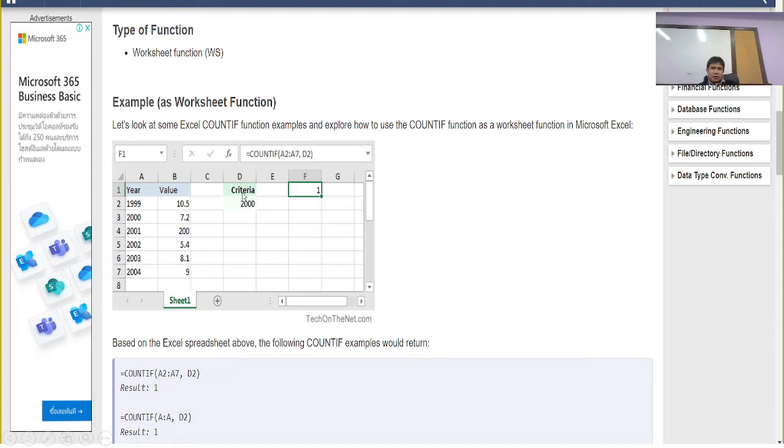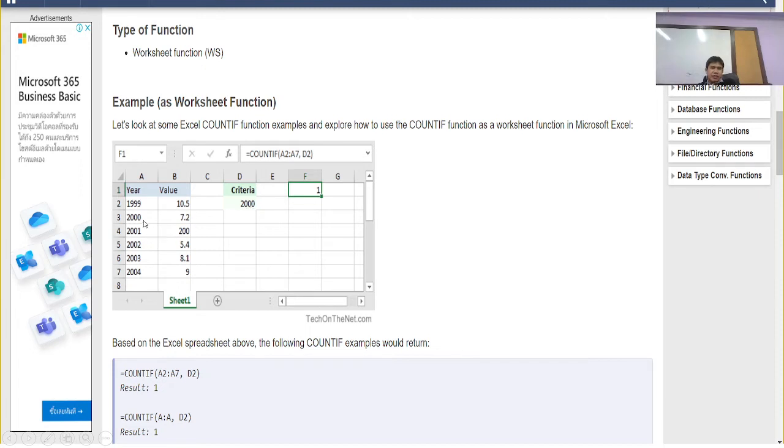So D2 is the criteria, which is 2000. Which means I want to count numbers from a range of cells A2 to A7 with the criteria 2000.